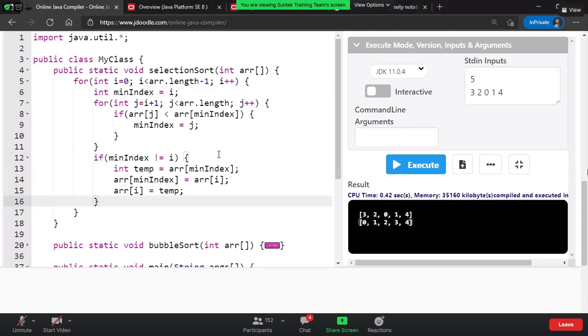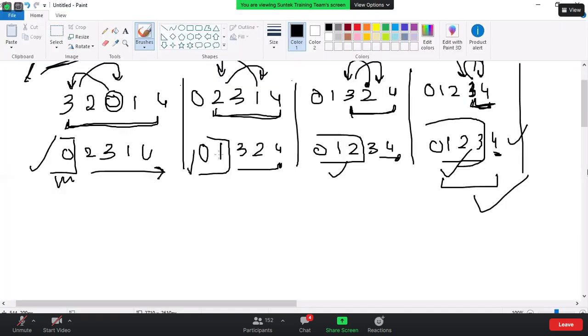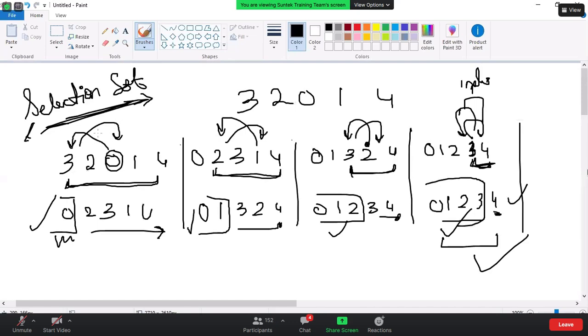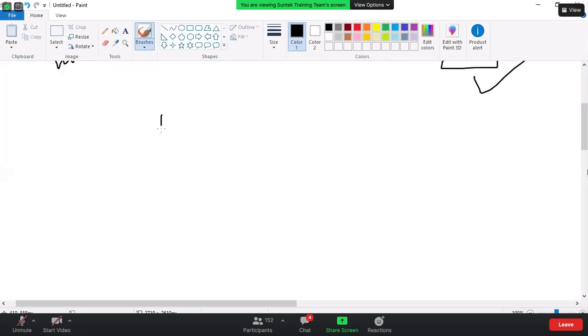Okay, there is one thing that you should remember. In this selection sort, in every case, we are searching for the minimum value, even if the array is sorted. Let's say the array is sorted 1, 2, 3, 4, 5. This is the best case that I'm talking about, and even in the best case, I'll search for the smallest value.